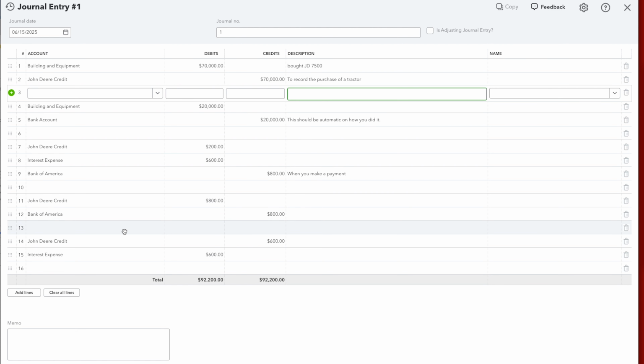So when you got the statement at the end of the year from John Deere Credit telling you how much you owed, you would just fix it. So this transaction just fixes this one payment. But you can see whatever the John Deere Credit balance is, you use this to adjust it, and then the other goes to interest. And then that will fix it. And so at the end of the year, your balance sheet will match what John Deere says you owe for the principal. There you go.